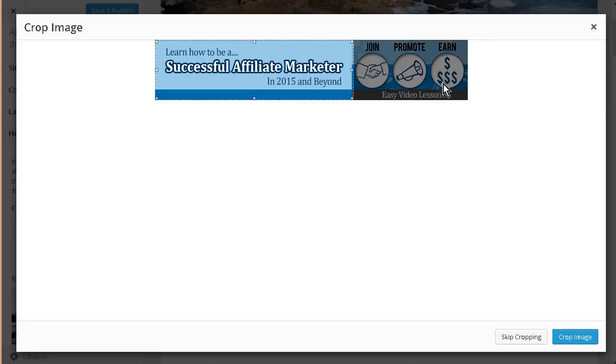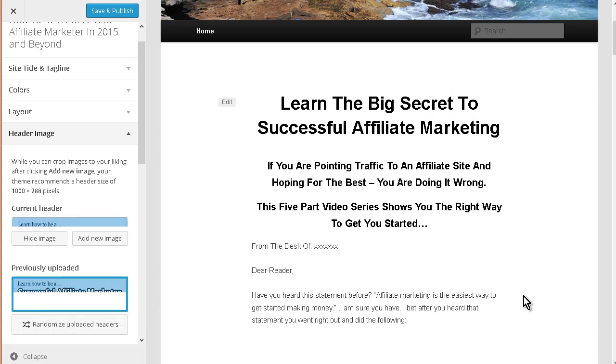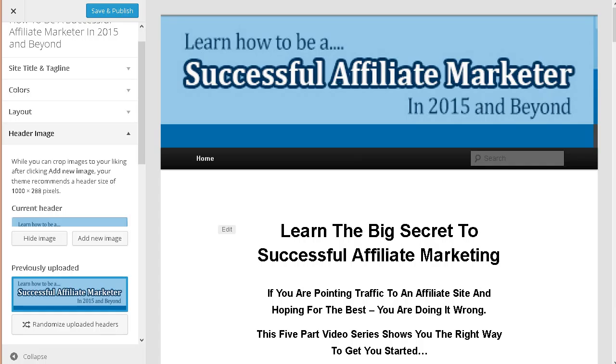Let's crop and bring it in and see what happens. Okay, so there it is. Actually, it looks okay. It's a little bit on the blurry side, and if you don't like that, I'll show you what you can do.